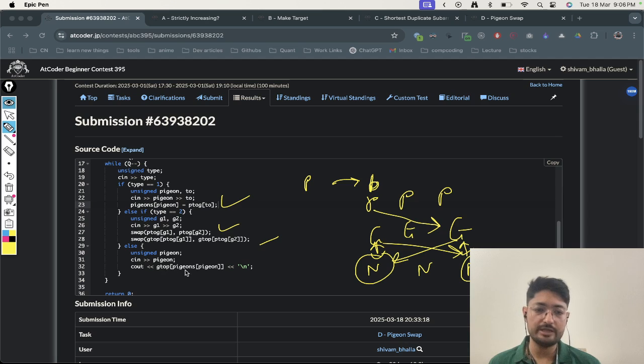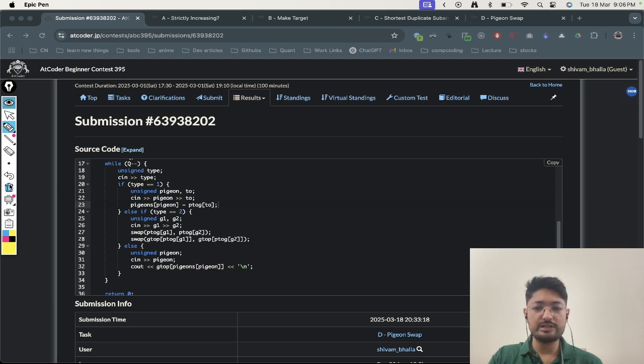So from the pigeon I get what group it resides in, and after I get the group, I get where the group leads to, which nest it is. The naming convention is still not very correct for me, but you have to take three arrays, and I have told you the complete logic of it. That's the complete logic and code for the first four problems of AtCoder video 395.